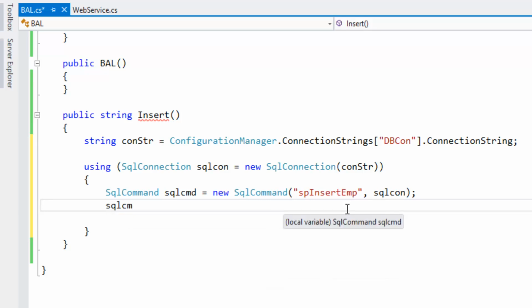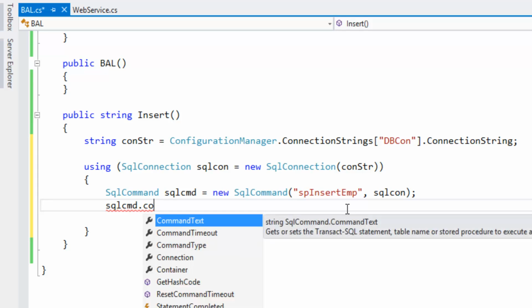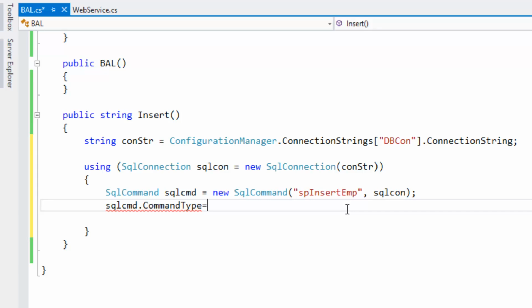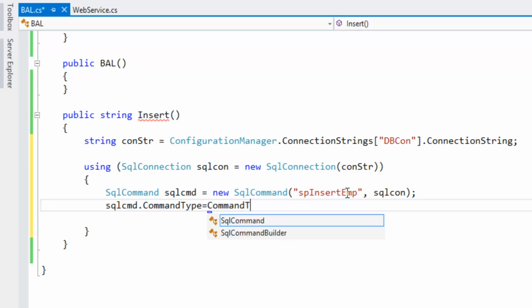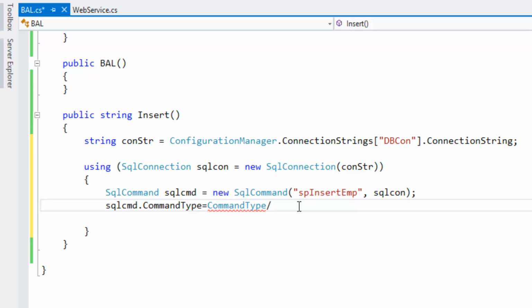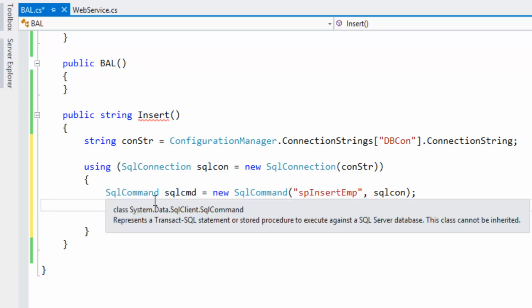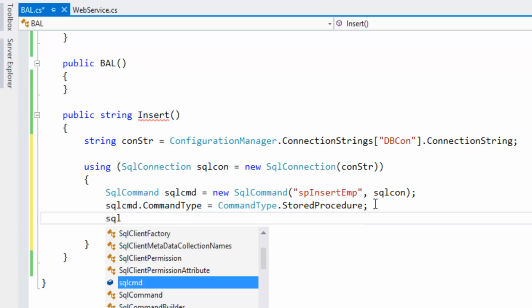To make this a stored procedure, we need to write this line, command type dot stored procedure.